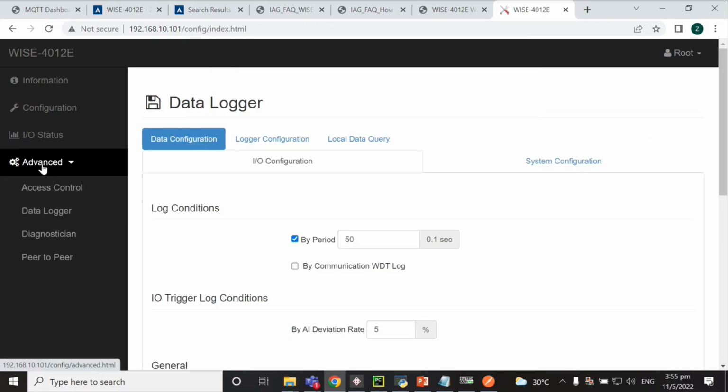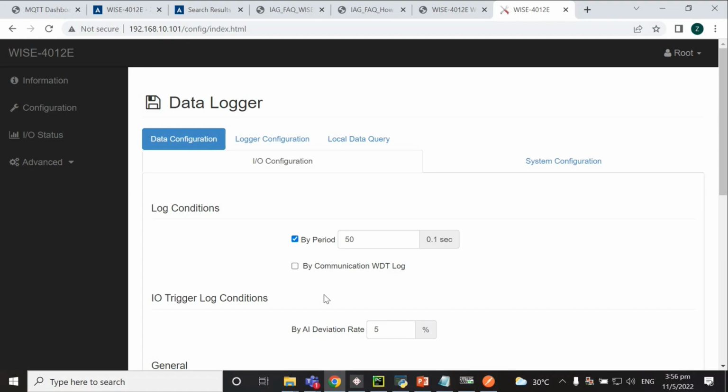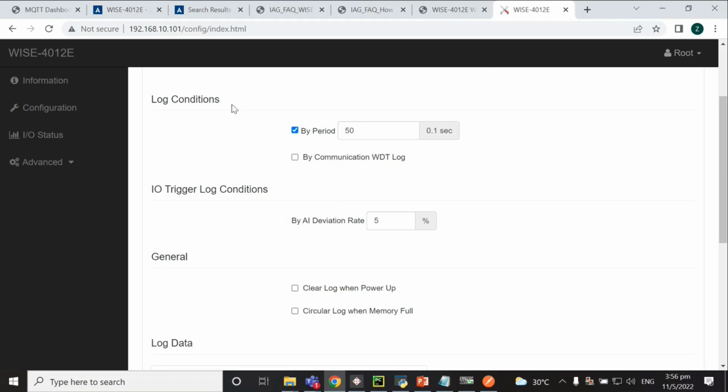Because you see now, if you just go to the advanced setting, you go to the data log. You need to set up a bit there. You may ask, why do you need to set up data logging? There are a few reasons. Grace mentioned to you that our hardware itself internally has 10K of storage for data. So if your connection to the AP or your broker is lost, our module itself will log for you according to all these conditions.